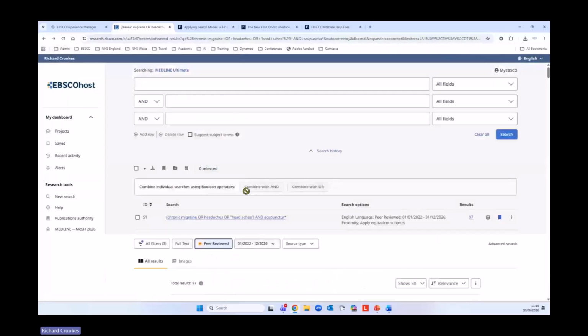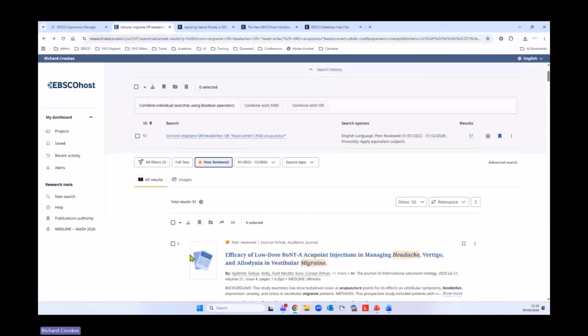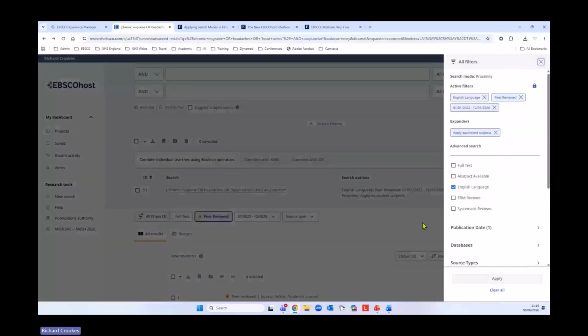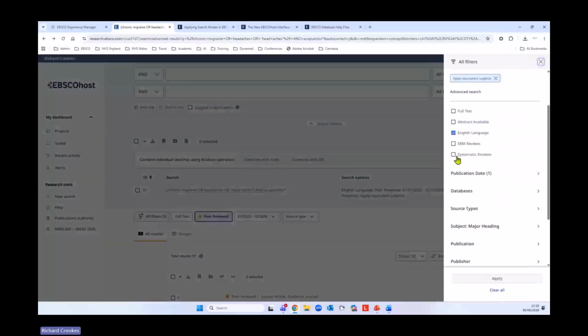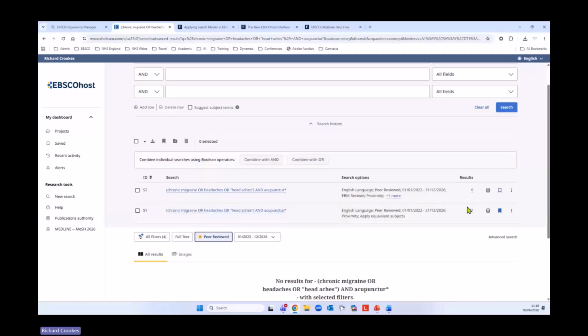You can see the publication date defaults from January 2022 to the end of 2026, although we're only in June, as it were. You can also see the results set hit count. This is now a hyperlink. Obviously I'm only looking at one set, and that's displayed below. But if I do factor another element into this search, say I apply further filters here and see if there are any systematic reviews. Actually, we could go for EBM reviews, let's see what we can find here. There may be a handful. No, there aren't any, so we get 0.